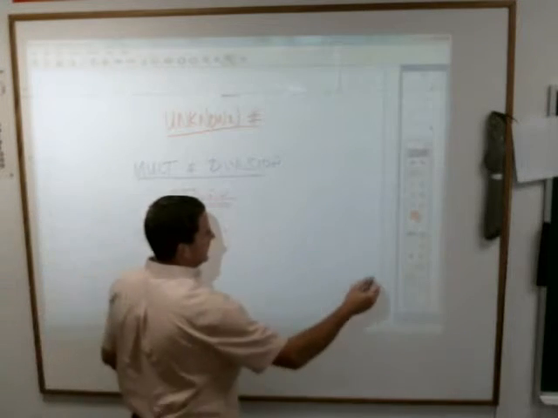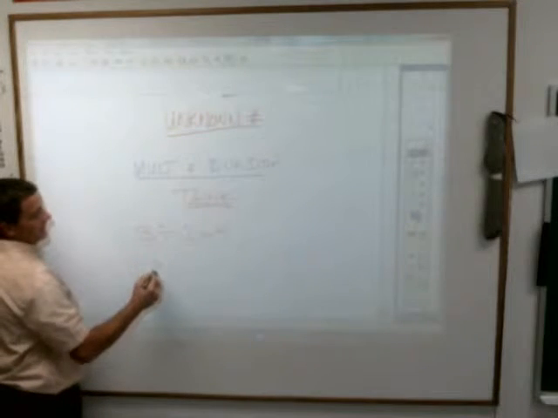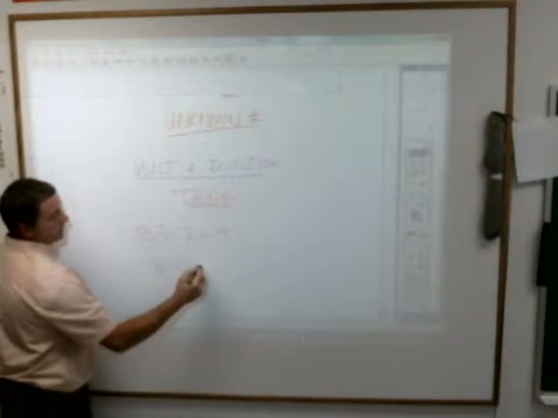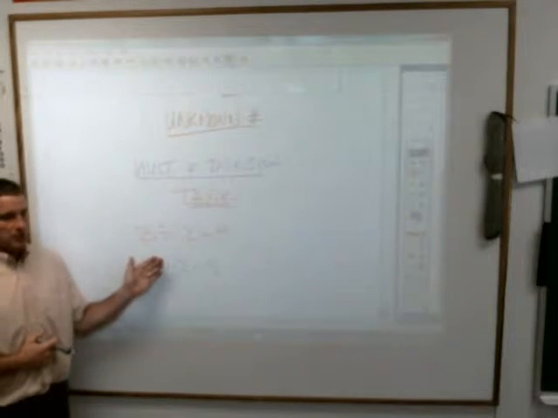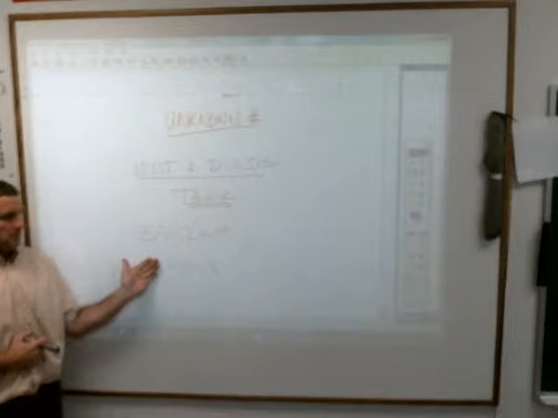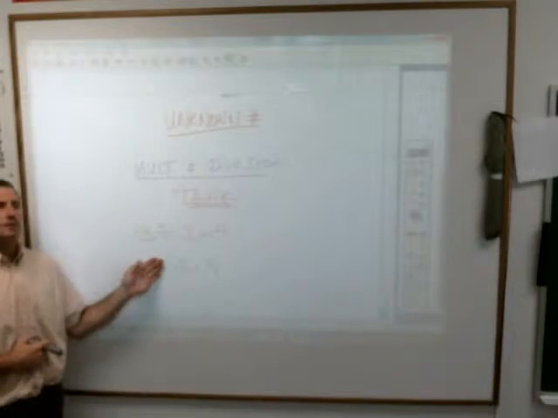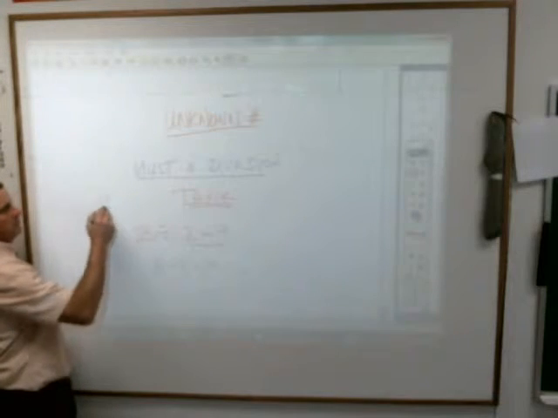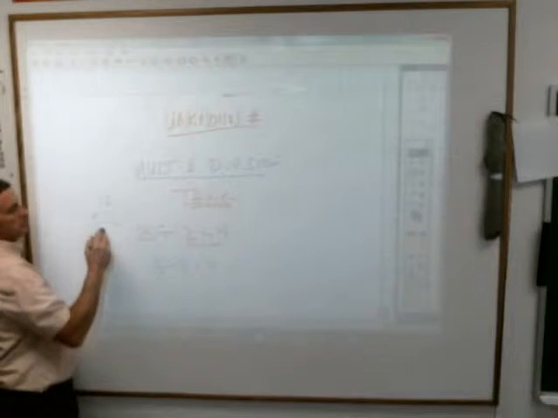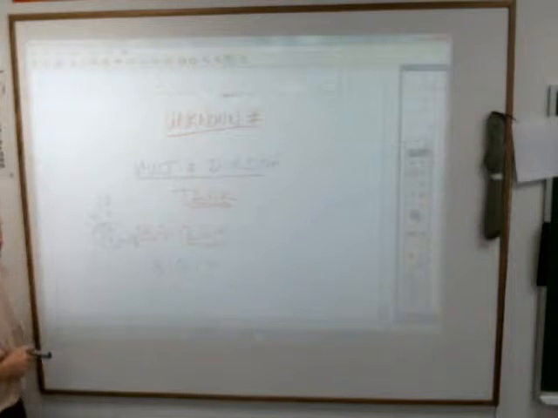If you do what we said yesterday, that was to think of an easier problem. Let's say I have 8 divided by 2 equals 4. If I am missing this first number here, what do I do to 2 and 4 to get 8? Multiply. And that would be the same thing I would do here. The answer is actually 12 times 4, which is 48. That's what goes for the letter B there.